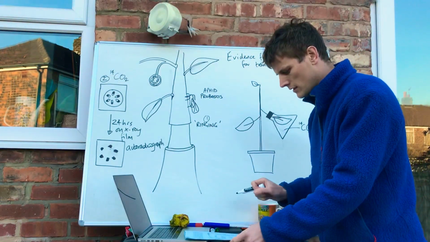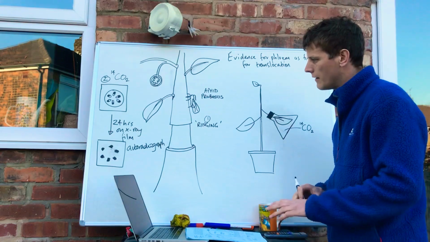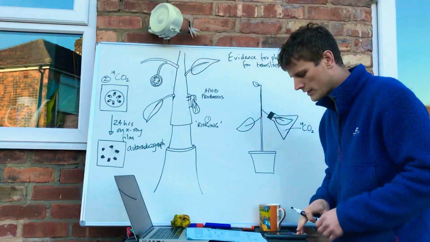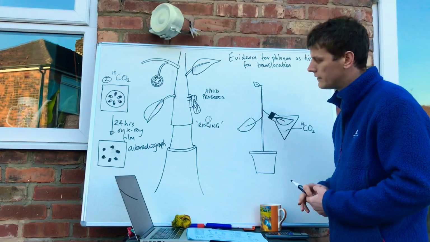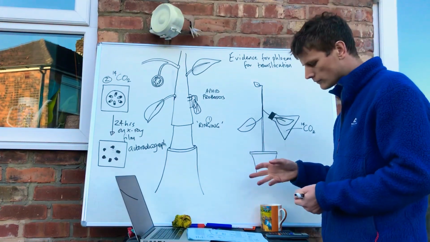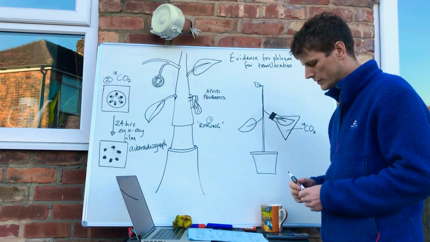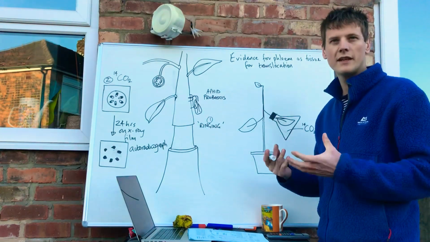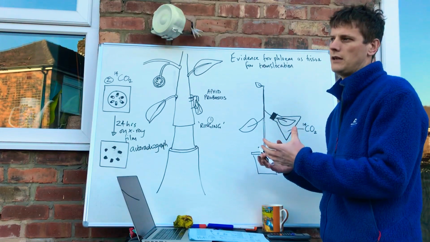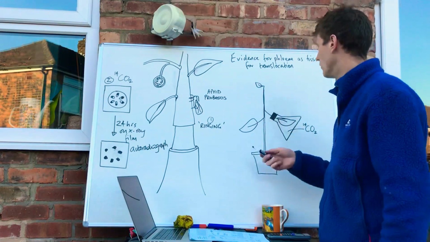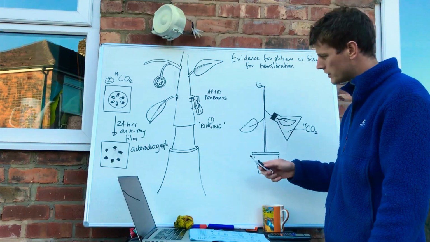The third technique mentioned on that page, down the bottom, shows the sieve tube elements, the phloem sieve tube. Using autoradiography, it's possible to see that the sucrose and the amino acids are transported in the sieve tube elements rather than the other parts of the phloem. So they're in the sieve tube, not in the companion cells, which provides a bit more evidence for the role of the phloem as a tissue for translocation. I'm not going to focus on that too much.